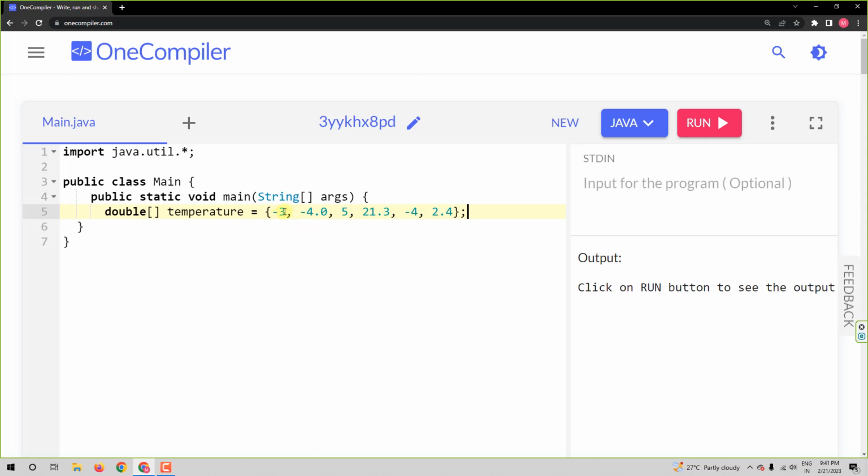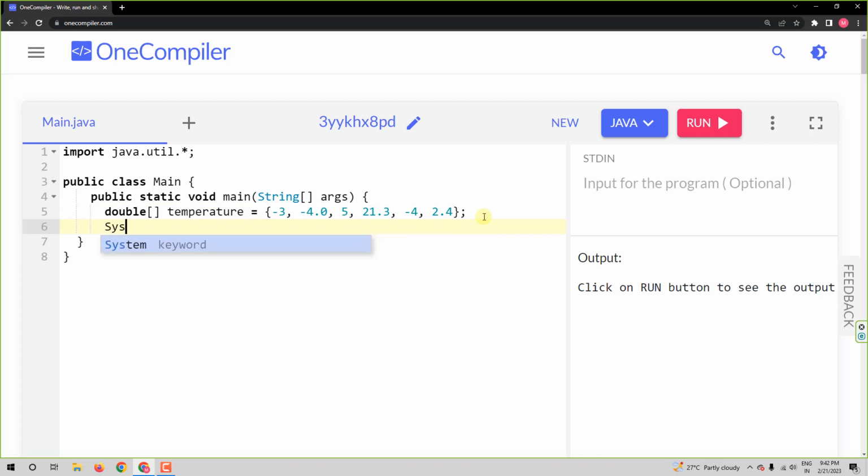So here you can see I have an integer value as element of this array of double type. Even though I have an integer, it will be stored as double value, or it will be stored as -3.0. So let us check it out.